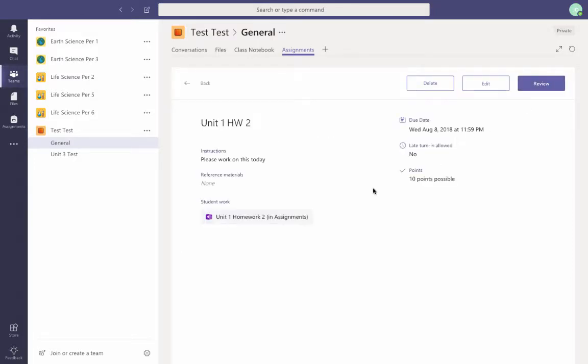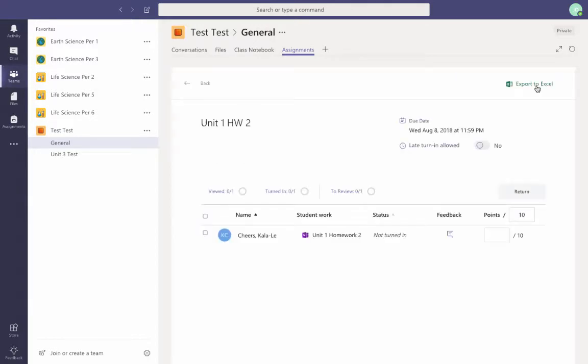And what I want to do now is actually review the student's work, the one that Dave actually worked on. So I'm going to click on Review. By clicking on Review, I will see that I have one student who has not turned in their work. They don't have any points, but I can give them points if I want to. And I can say, you did a 9. And then I can return it to them with those points. But first, I want to check the work.